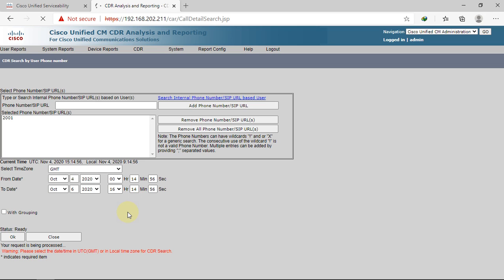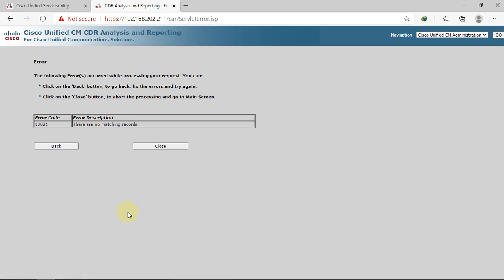So once there's a directory number which has calls hit, you can have a separate report. In our case there are no calls that hit that extension, that's why there's an error code. But if there are any calls that hit that particular extension number, you will have a report in here.